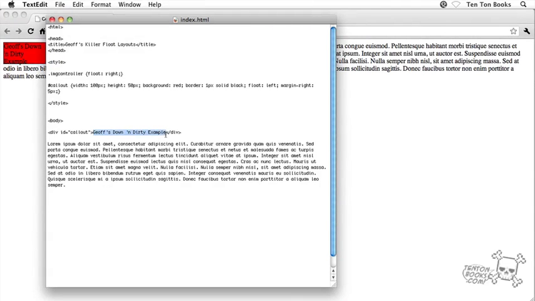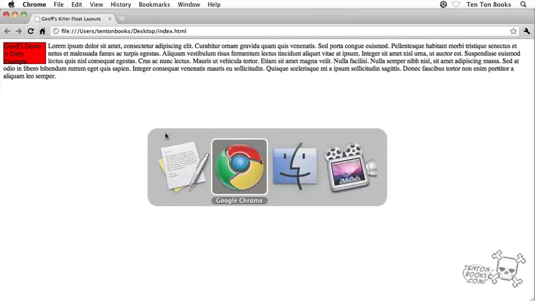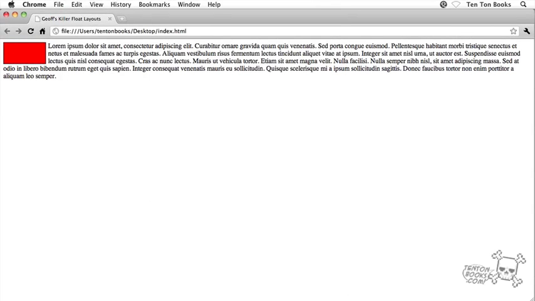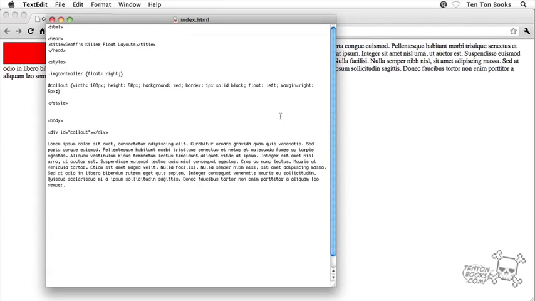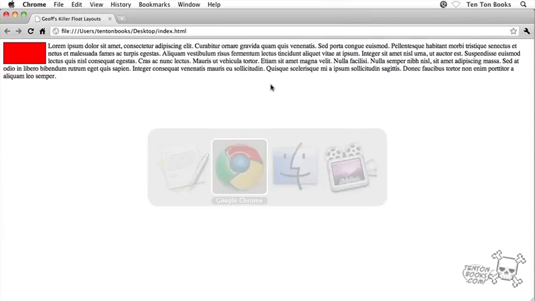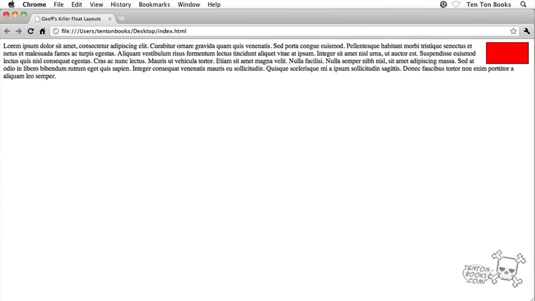So this really is an extremely basic, extremely simple introduction to the concept of floating. I hope it's working for you and making sense. Of course, don't forget you can float to the left or to the right, however you want to pull it off. If you want, you can pause things and practice that for a little bit. And then how about you and I start getting a little more complex? Let's check it out.